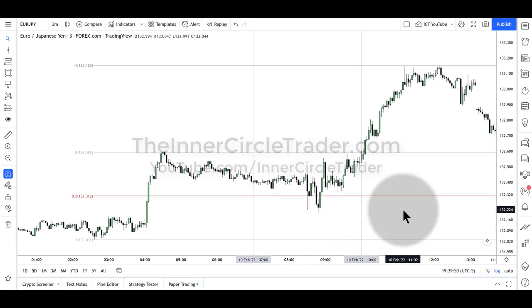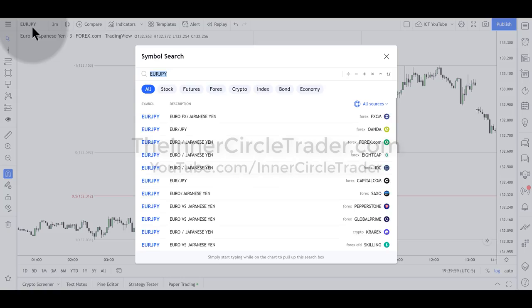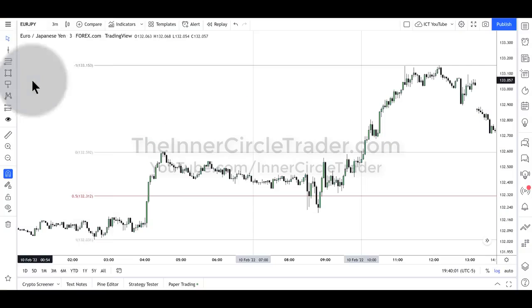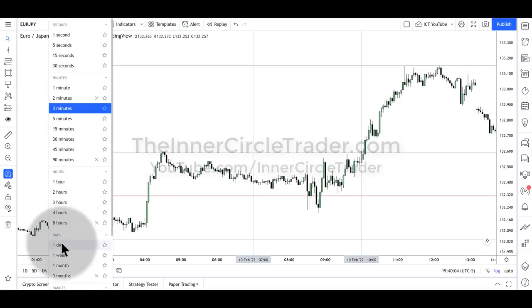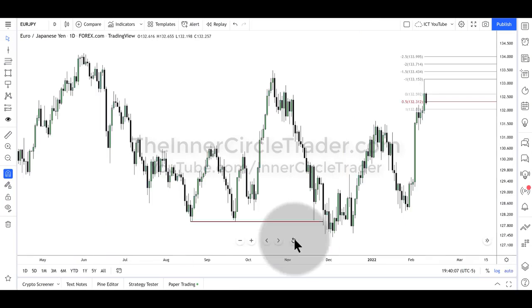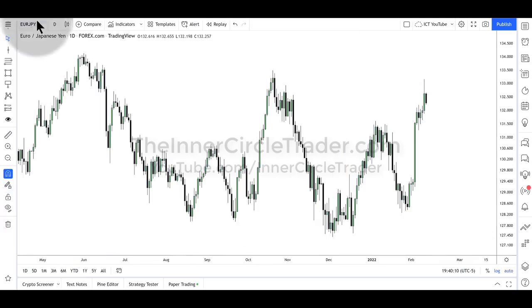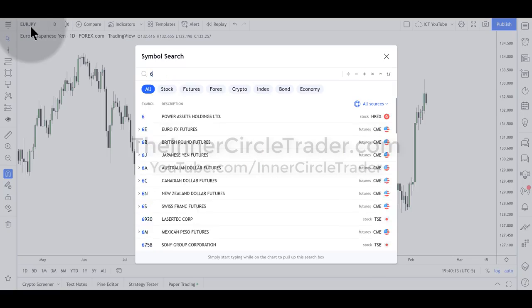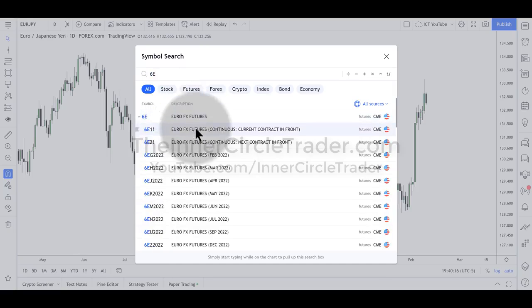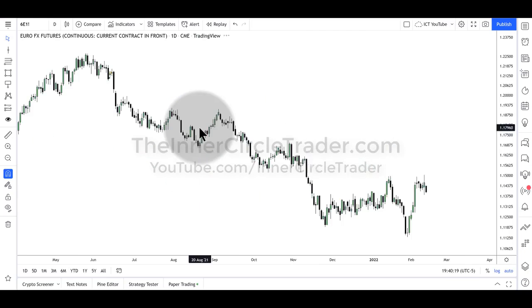Okay, so in summary, we can anticipate this market going higher. Why? Because the euro dollar is going higher. You can also check it by going to, let's go to a daily chart first. And you can go to 6E, which is Euro futures. And we'll just use the front month continuous. Okay, you can see how Euro, where's it been going? Has it been going lower or higher? Clearly going higher. What has the yen been doing?